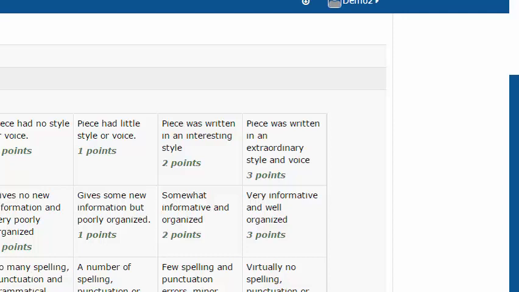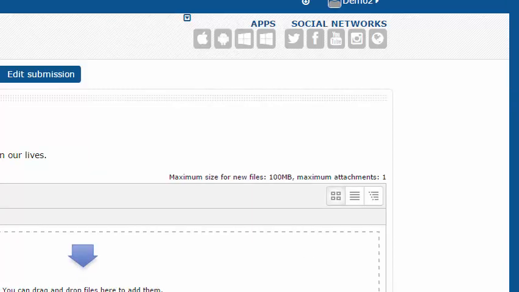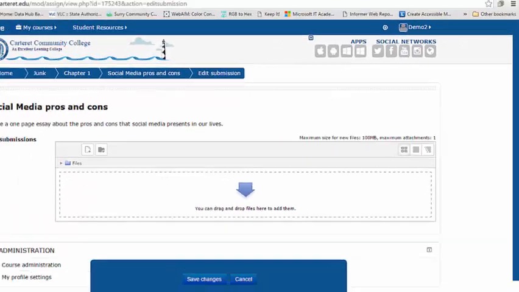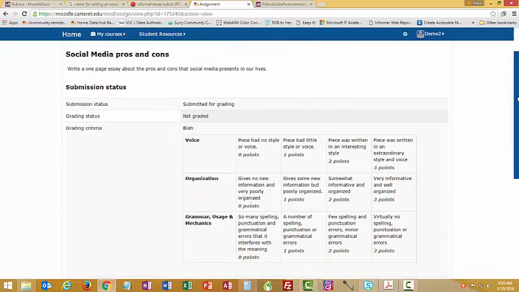If you did not have that box checked and it was not checked by default, then students will only be able to see this rubric after you have graded and after they have submitted their assignment. So it's important for you to decide if you want them to be able to see this up front. For most assignments, it probably is a good idea for students to be able to see this so that they know their expectation. So students would go ahead and click on Add Submission, and as they normally would, they will simply upload their document, and that's it.